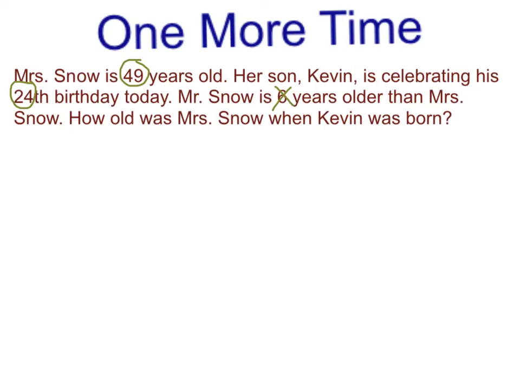The next thing we are going to do is think about what it is that we are trying to answer here. And what we are really looking for is how old was Mrs. Snow when Kevin was born? That's the important information and that's what our solution and our answer are going to be about. Next, I am going to write an open number sentence that will help me solve this problem. So I am going to write 49 which is Mrs. Snow's age. And we are going to subtract 24 from that to figure out how old Mrs. Snow was when Kevin was born. And I am going to use an M for my variable this time.